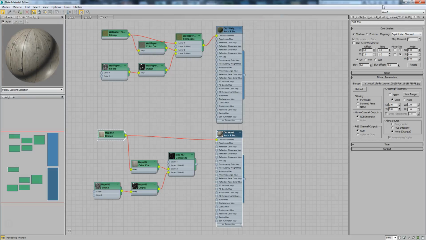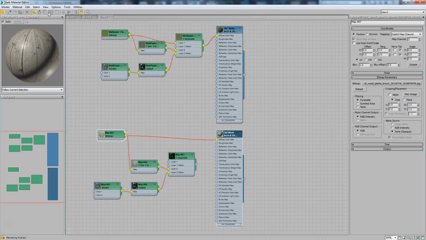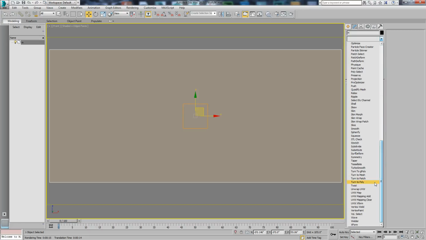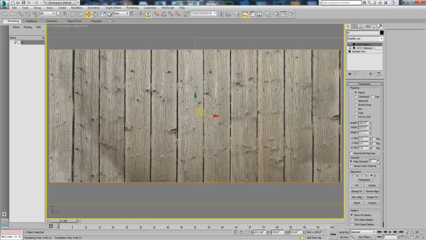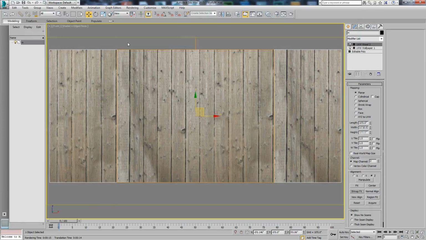Okay, so I'm assigning this to the object. And of course, we're going to have the same thing. We're going here, and you're not going to see it on here because we don't have the right mapping coordinate. We've got a coordinate for 1, but we don't have a coordinate for 2. So I'm going to add another mapping coordinate on here, UVW map. And I'm going to rename this one. This is going to be my wood, and I'm going to put it on channel 2. So I'll go down here and click channel 2, and now you'll see the wood in here. Okay, so these channels talk to my shaders and my layers over there, what I want. So now I'm going to do the same thing in here. I'm going to go bitmap fit. I'm going to pick the wood, and now it's going to align it to that.